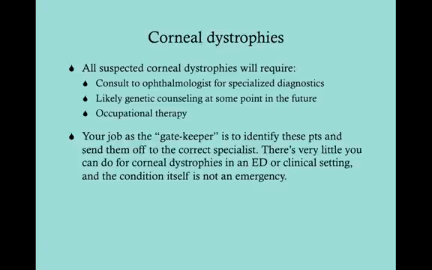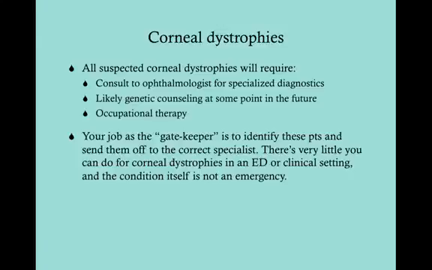So all suspected corneal dystrophies are going to require consult to an ophthalmologist for specialized diagnostics and treatment. If they're a younger person, especially if it's an autosomal dominant disease, you should provide them with genetic counseling at some point in the future, and occupational therapy can be useful for helping these people maximize their potential.